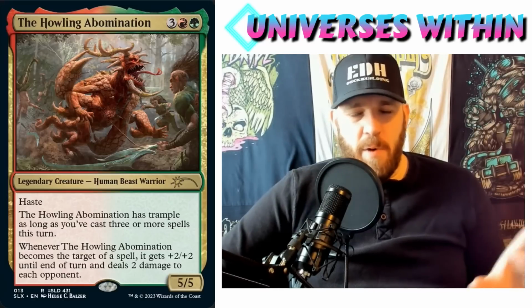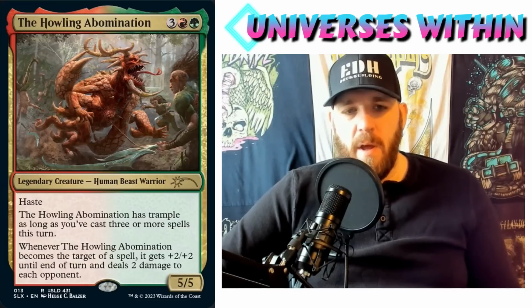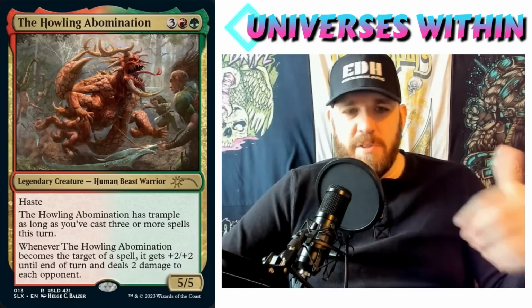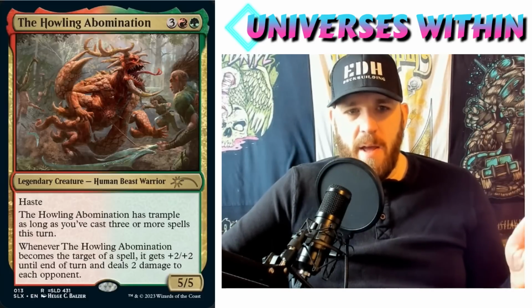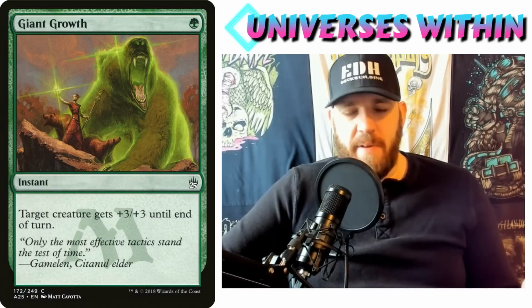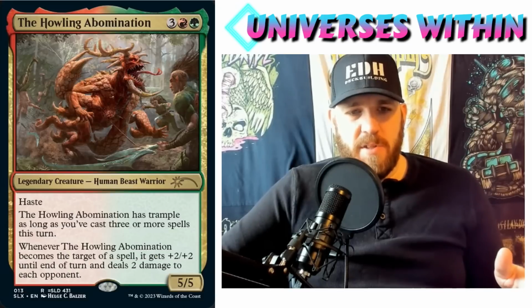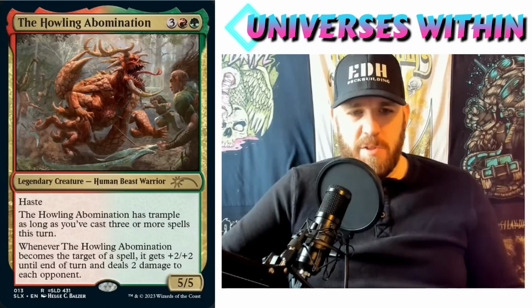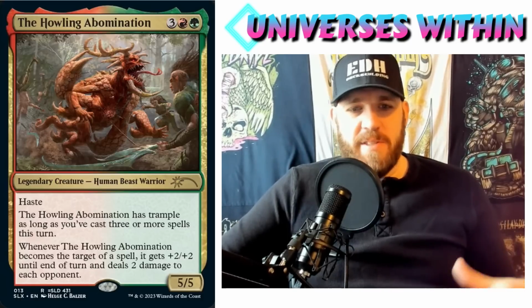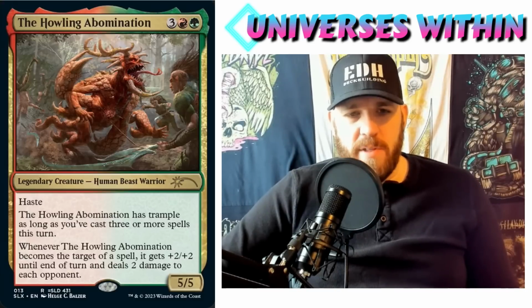The ability that you definitely want to build around here, though, is whenever the Howling Abomination becomes the target of a spell, it gets +2/+0 until end of turn and deals 2 damage to each opponent. So once you see that ability, the first ability makes a little bit more sense, right? Because you're like, oh, I want to be casting a bunch of spells that target my commander, like Giant Growth type of effects, right? I cast a bunch of Giant Growth effects targeting my commander. Now I've cast 3 spells in a turn, and my commander gets all these buffs from the spells that I'm targeting it with, and then also gets buffs from itself. So it's going to be gigantic. It's going to get trample.